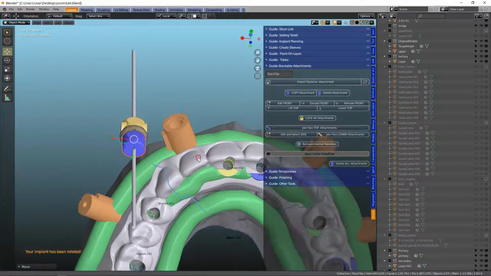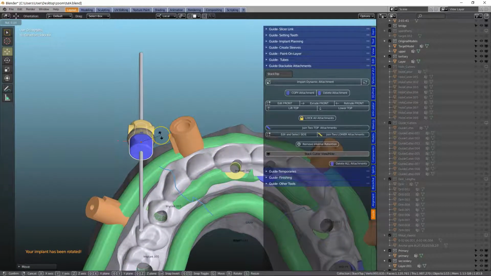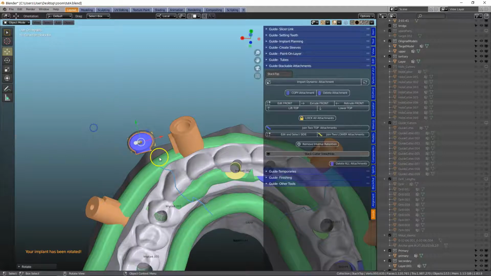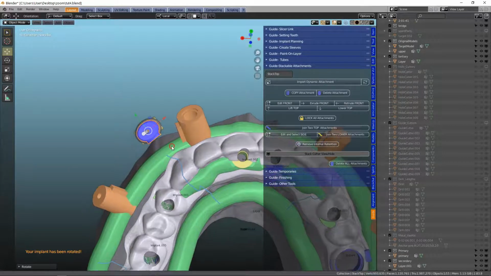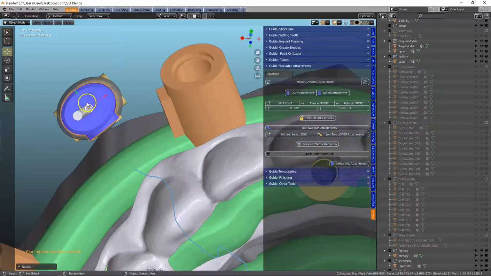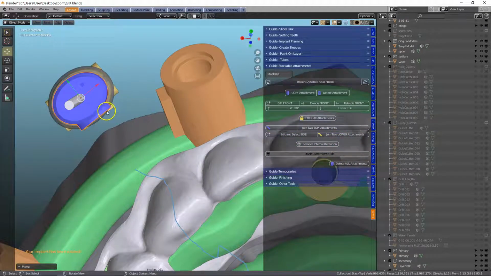So this one obviously isn't. I'm going to rotate this on the X direction and then rotate along this way and just get it the best way I can. And I'm looking at both this line and the line underneath.